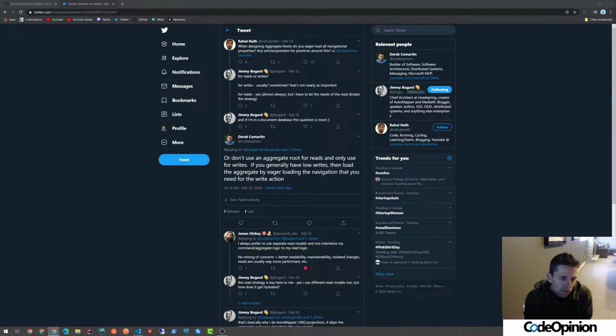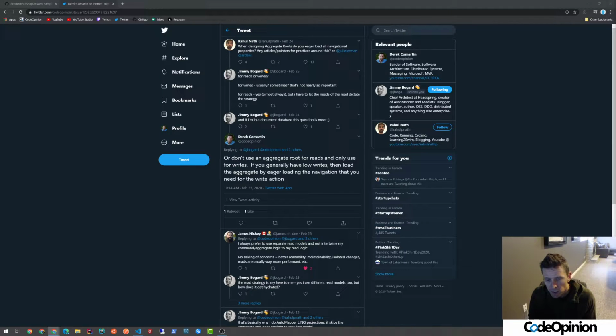So for myself, I generally don't think of using aggregate roots for reads. Generally, what I do, hence my reply here, is I really only use them for writes. And when you go down this road, it doesn't mean that you can't use Entity Framework for both. I remember hearing many years ago, I can't remember who it was from, this notion of not using your aggregate roots for reads and just going directly to the source, or whatever the model is of the data that you want for your reads, which is generally what I tend to do.